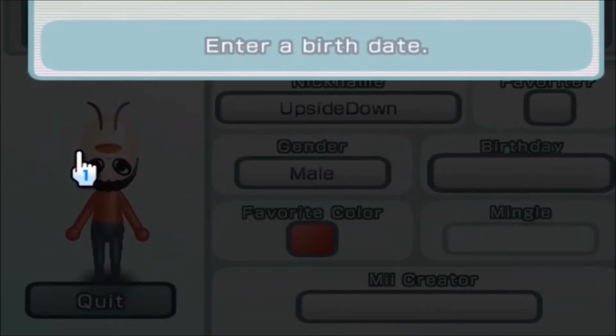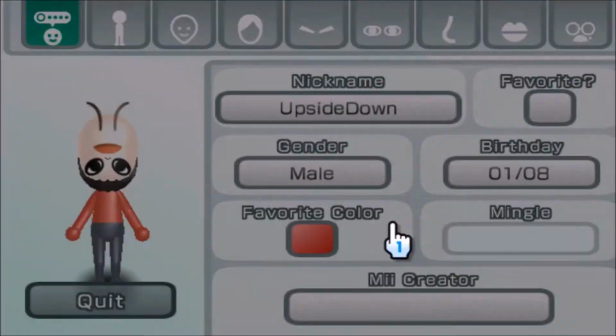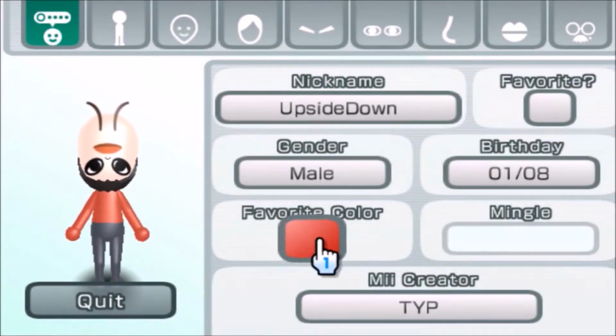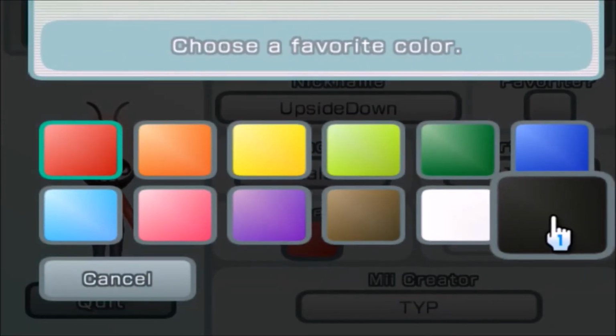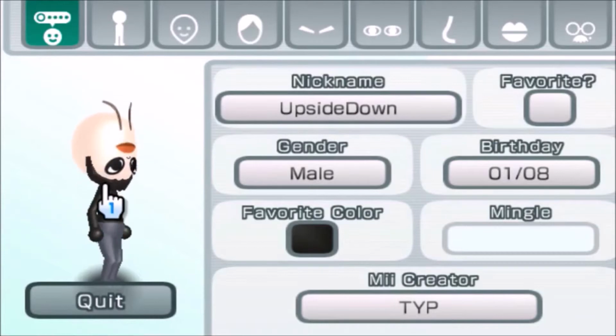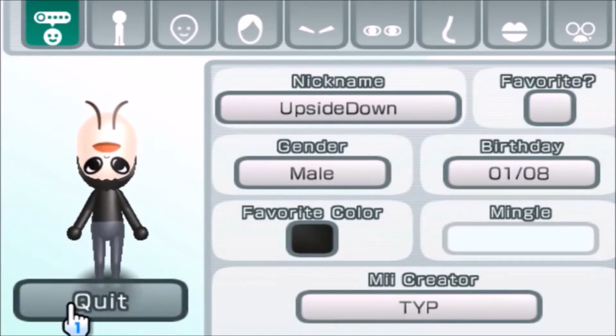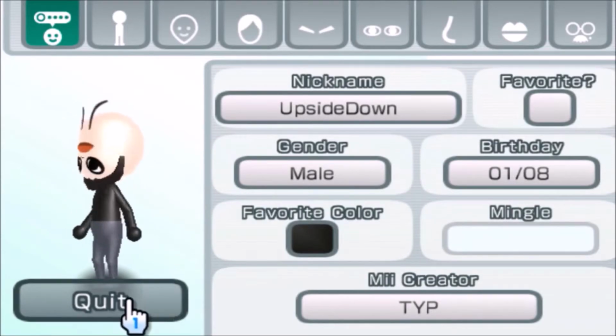Birthday, how about 1/8? Mii creator, Mii favorite color. We're just gonna make it black, I guess. So yeah, here's a quick and easy tutorial. You don't have to do what I did, but that's just my favorite way of making them.